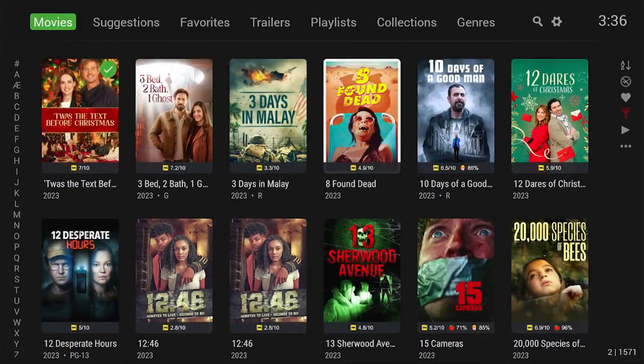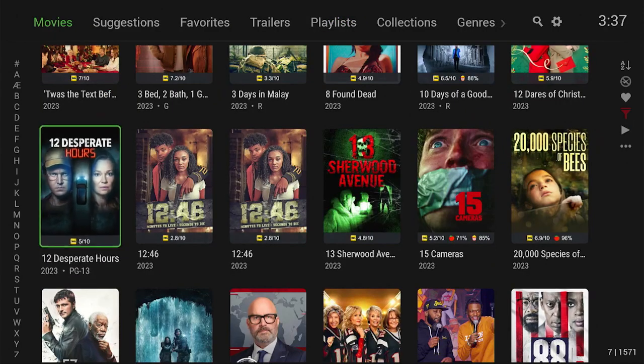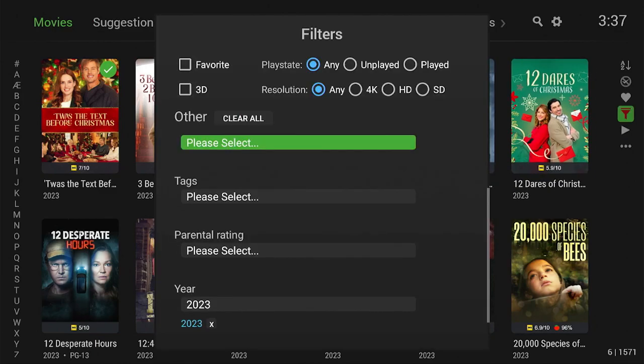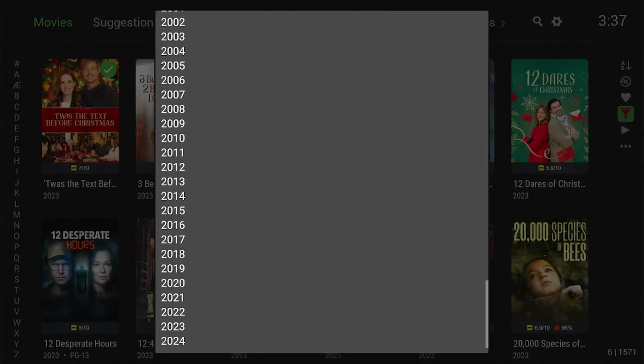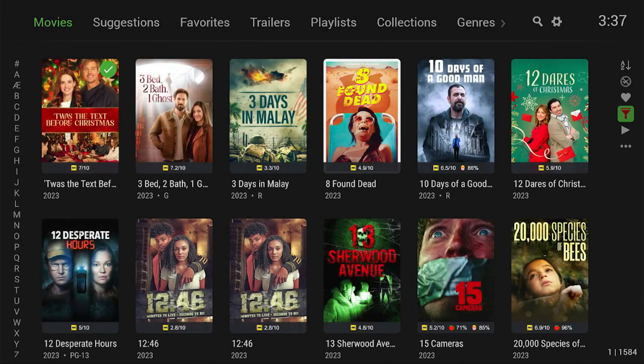And again, if you go back in there, now you want to see 2024 stuff. You go right back over there to the icon. Right here. And you can add another filter. Let's add the 24 onto there. Now when you go back, it's going to throw in the 2024 releases as well. So that's one of the fastest ways to see the new releases.